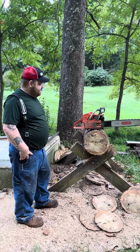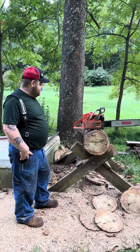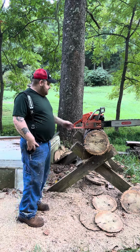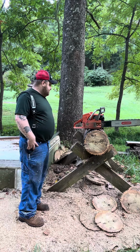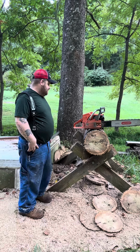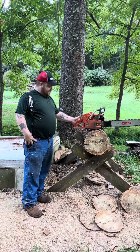So other than that, saw's all there now. It's all complete. Everything functions on it. Chain brake works. High idle works. I don't use it, but it works. I'm not used to a manual high idle on a saw like this. Yeah, see, it works.